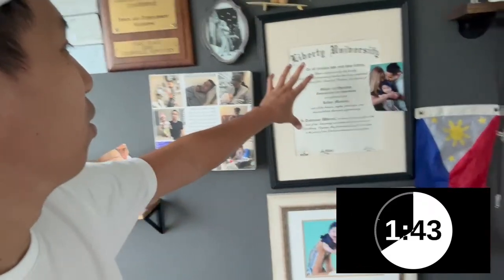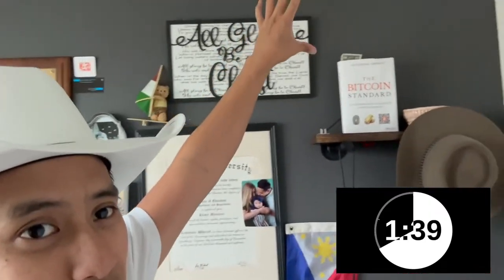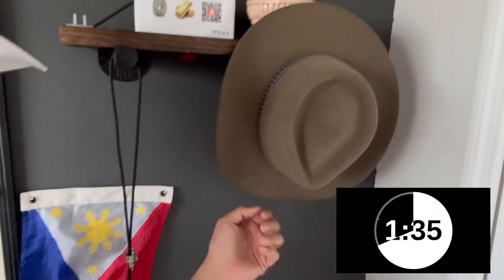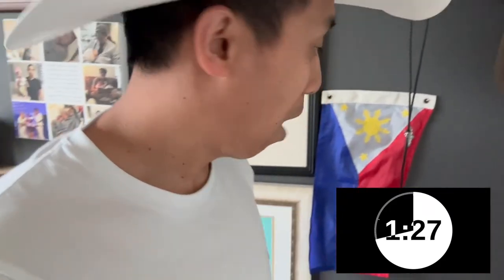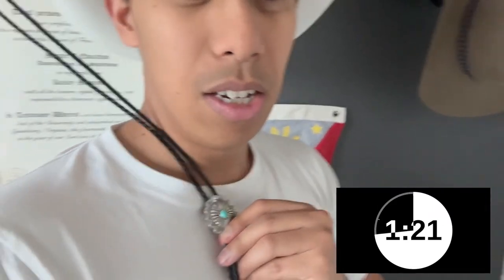And here's her diploma. This is her diploma, it's not mine. Some Jesus stuff. The Bitcoin standard, always got it on lock. Here is an Australian cowboy hat and a Kubra. This one was from some friends I met online. Wi-Fi, gotta represent the Philippines. This is a bolo tie for whenever I wanna dress fancy. Right there, as a cowboy.